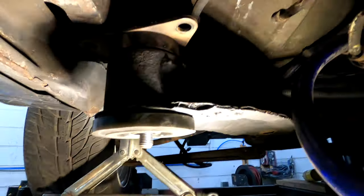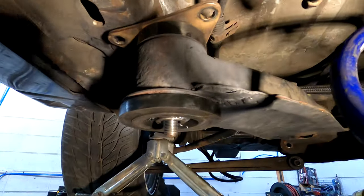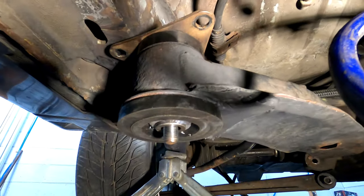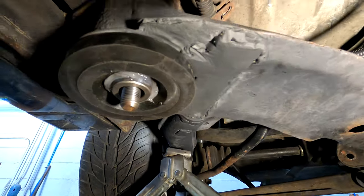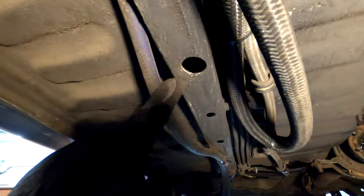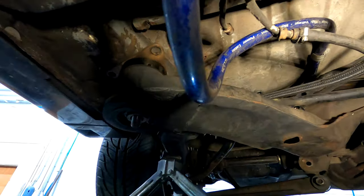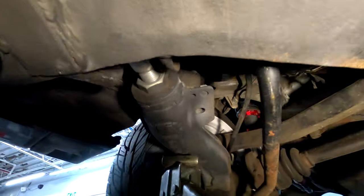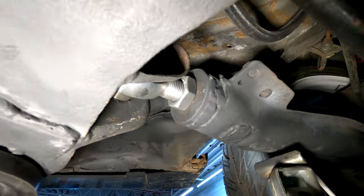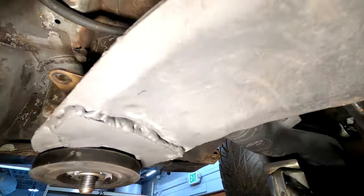The other side looks fine too — same concept. Obviously going to measure everything three times to make sure left and right is good as well as front and back, to make sure we're in alignment as best we can. I did measure from this stud to one of these frame holes up here, and they are equal on both sides — as close as we're really going to get. I like how this turned out — this little toe thing and this plate I welded in for extra strength so if you put a jack under there it won't collapse like it did before.